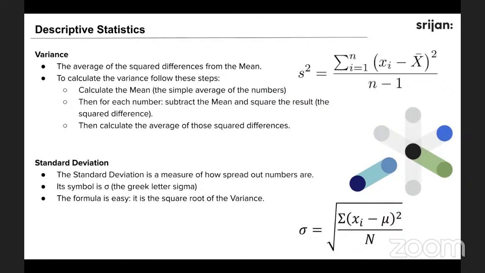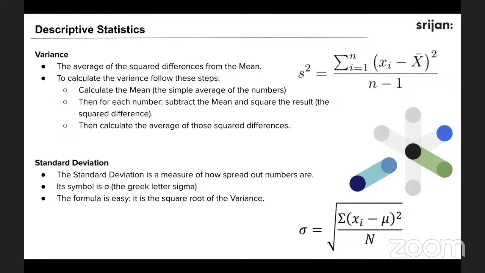Then there are variance and standard deviation, which you can use for the descriptive statistics. So variance is simply subtracting the mean from your observation, squaring it, and then dividing by the number of observations you have. Standard deviation is basically just the square root of variance. I have mentioned the formulas here, and I think we have this kind of intuition from earlier, right? But these things are widely used for descriptive statistics.